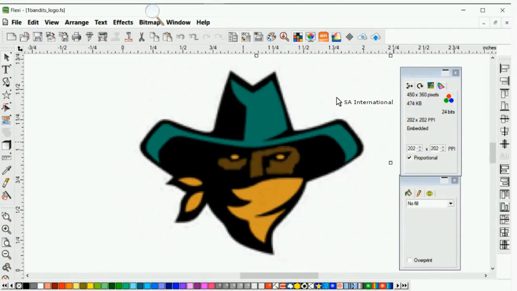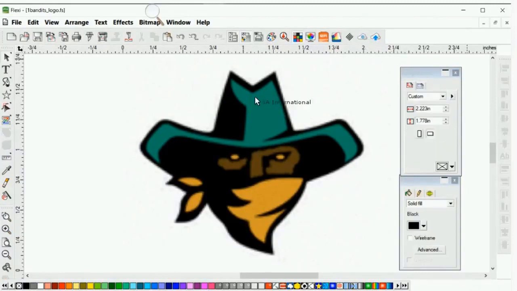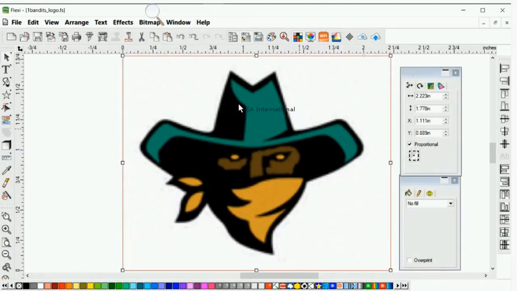This is now a 200 pixel per inch image, and sometimes that will actually assist you in getting better results. So whether it's black and white, grayscale, or color, you can just resample it, and that might assist you. But as far as the size, the size is not necessarily the tipping point in getting better results.